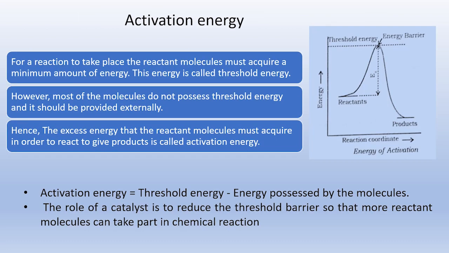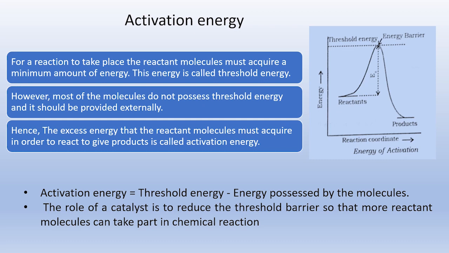Now let's see the concept of activation energy. We know that in order for a chemical reaction to proceed, the reactants must possess a minimum amount of energy. You can see the figure. In the figure, we have reactants at a particular energy and products at a lower energy. So the reactants cannot directly come down to the product energy. Rather, they should cross an energy barrier in order to form the products. So this energy barrier has to be crossed by the reactant to decompose to product.